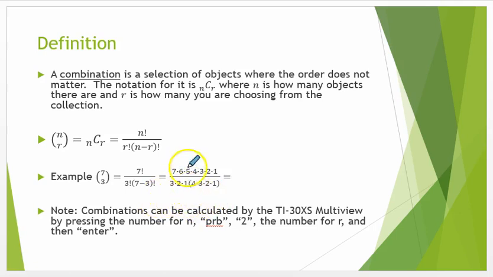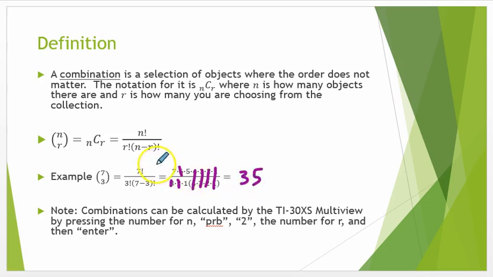Usually when you have factorials divided by other factorials, what's nice is that a lot of the numbers will cancel out. So in this case, the 1s, the 2s, the 3s, and the 4s. So there's honestly not as much to multiply out as you might think. Now, in this particular case, I even have a little bit more I could cancel because I know that 3 times 2 times 1 is 6. So I could actually cancel out the 3 times 2 and the 6 on top, which means the only stuff that's left is 7 times 5 equals 35 divided by 1.